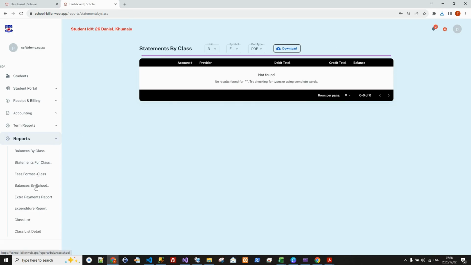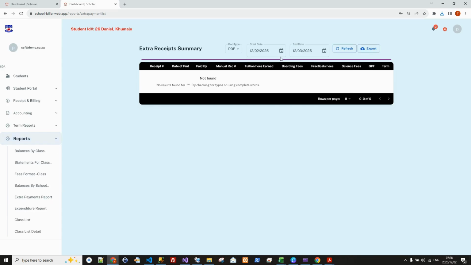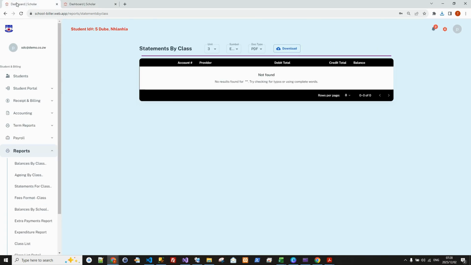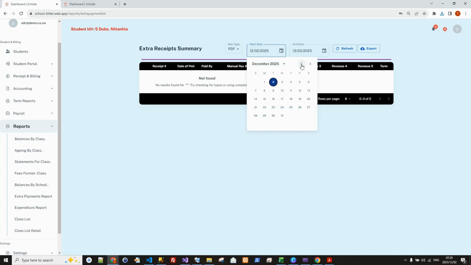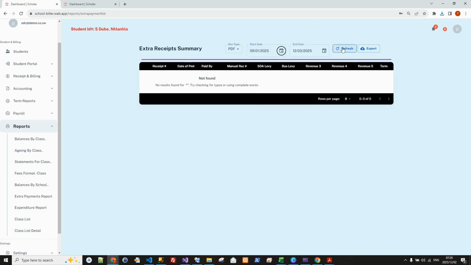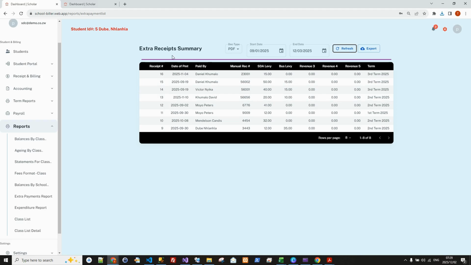Then we can have things like extra payment reports. This one we need to come back to SDC. That's where we've got data. For example, let's just take a wider range, say from 1 September to now. You can refresh to see all the extra payments that were done, all the receipting that was done. And you can export this either as PDF or Excel.